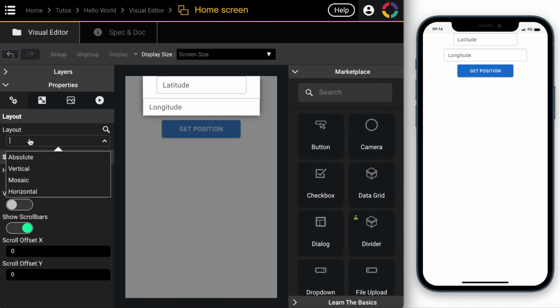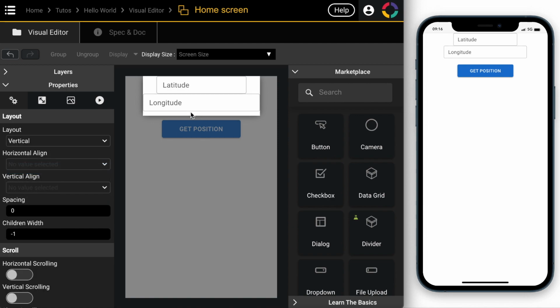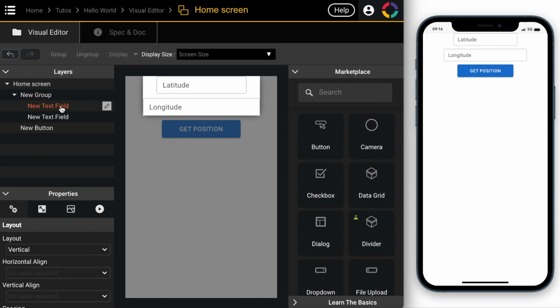So the layout can be vertical, same thing, and you see it's been aligned. And it has a spacing. Great. And so then I can go to each visual component in the layer.